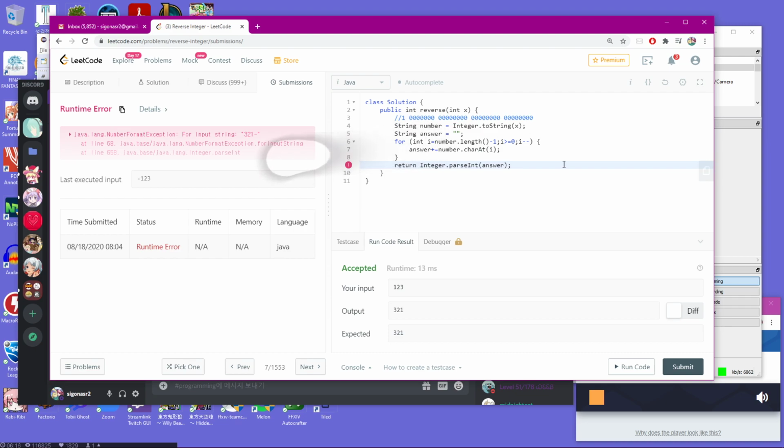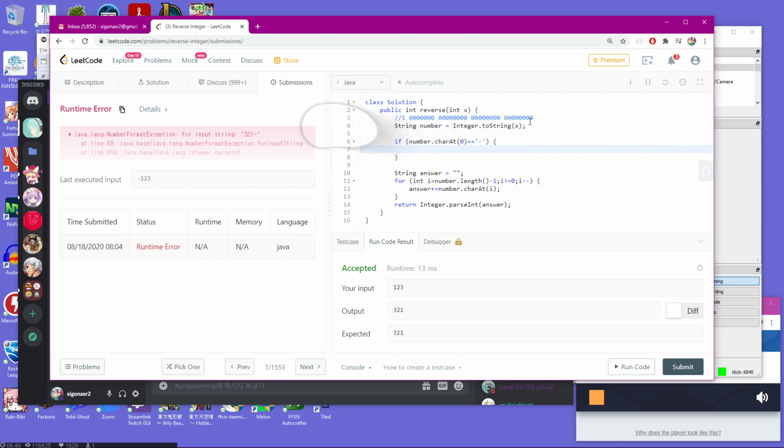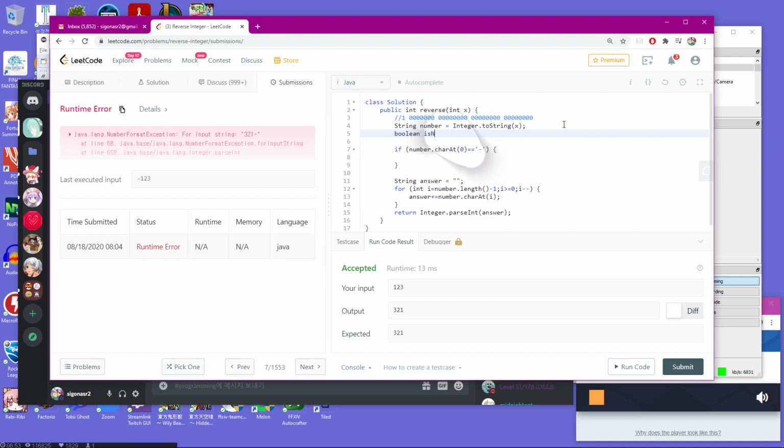So we're going to have to add a condition. If the character is a negative at the start of the string, we need to consider that and multiply the number by -1 at the end. So basically the order will go: store the number into a string, check if it's negative. If number.charAt(0) is equal to a minus sign, then we are going to store a value called isNegative.